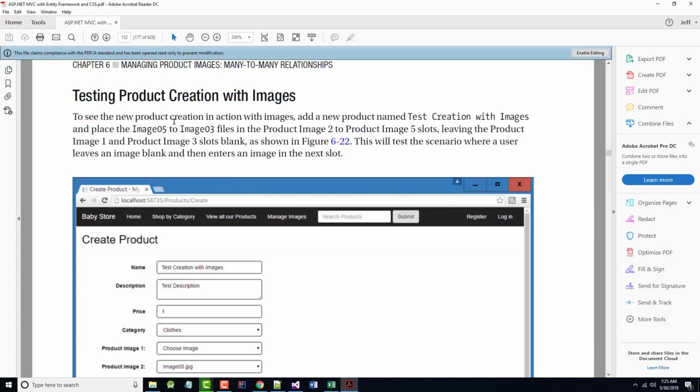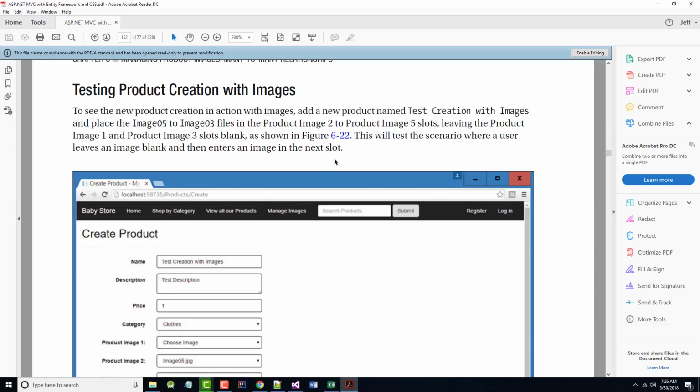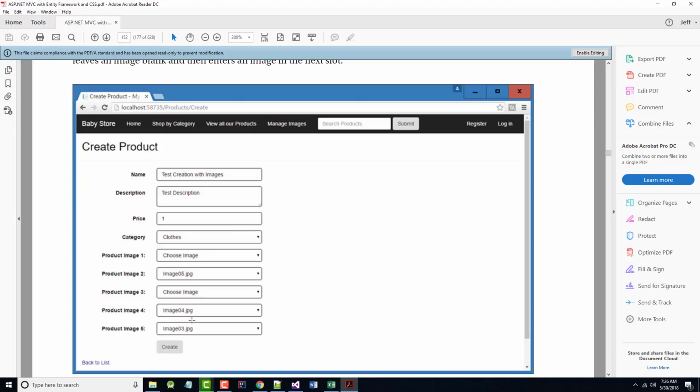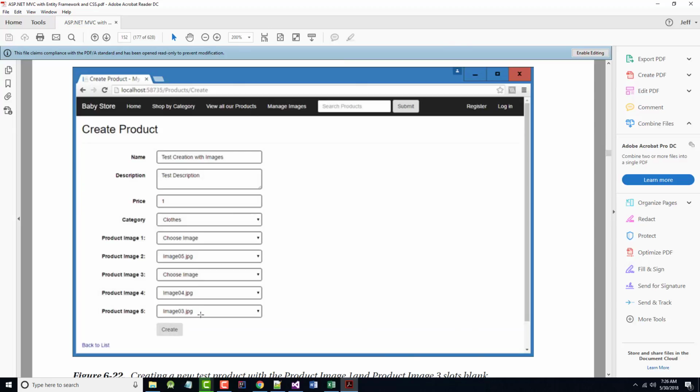It says to see the new product creation in action with images, add a new product named test creation with images and place the image 05 to image 03 files in product image 2 through 5. So we are supposed to do this.